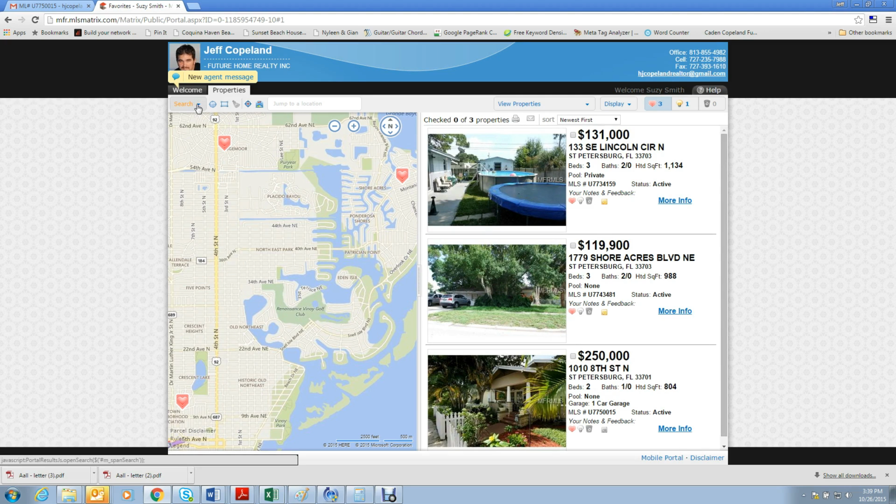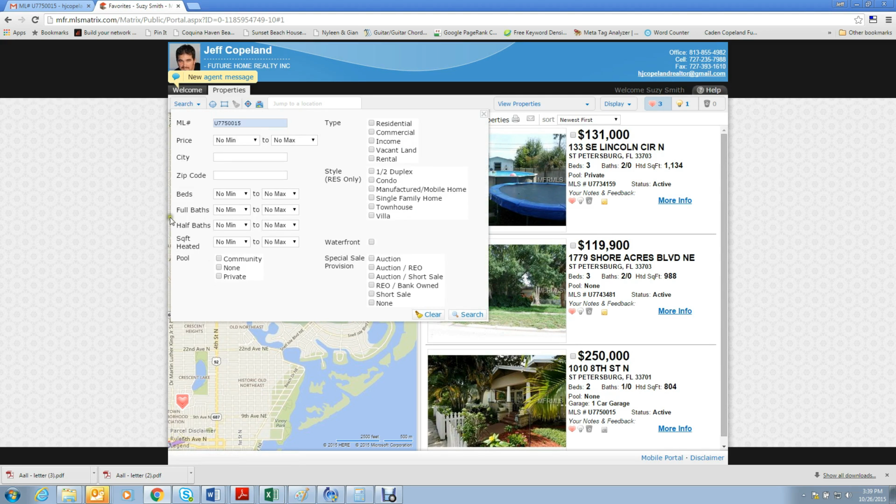So I just wanted to point out, especially here, the search feature can be really useful if you find a property somewhere else and you want to try to find it on the MLS, particularly if you have the MLS number. Those are almost always on Zillow, Trulia, and Realtor.com listings. So if you find it, you want to pull it up, you can do it here. Now, if it's already under contract or pending, you may not find it here because you're only going to find the active listings. But always check with me.